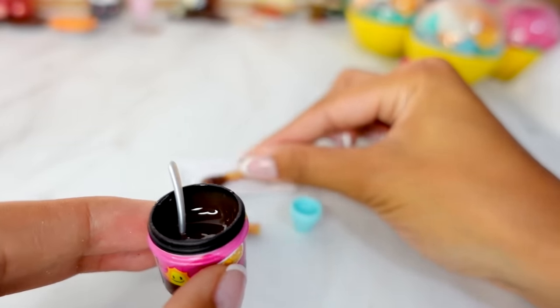We have two more MiniVerse Cafe Series 2 capsules left to do. Let's see which one we're doing next. Eeny, meeny, miny, moe, catch a tiger by the toe. If he hollers, let him go. My mother said to pick the very best one, and it is you.